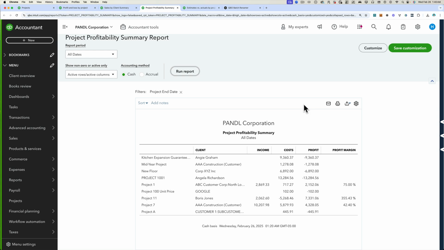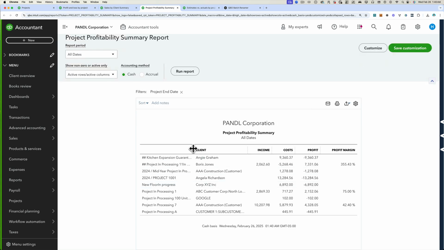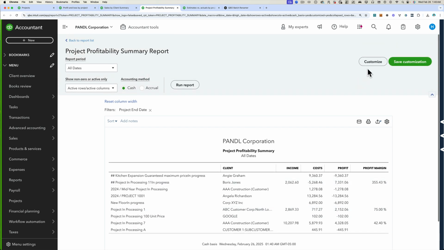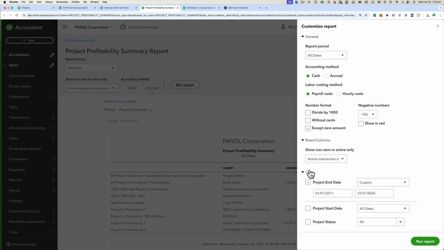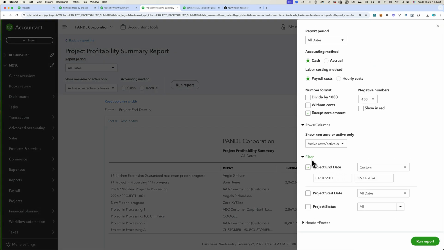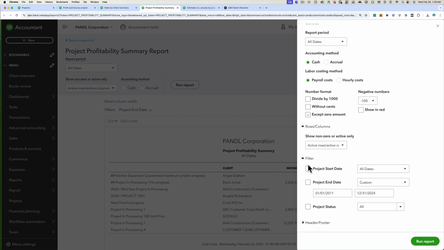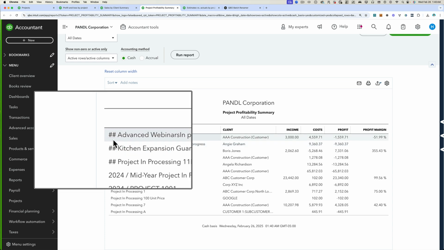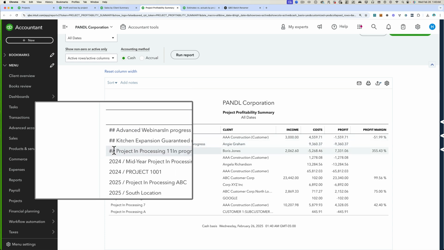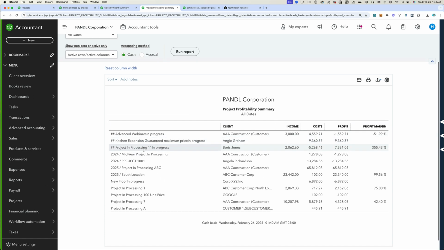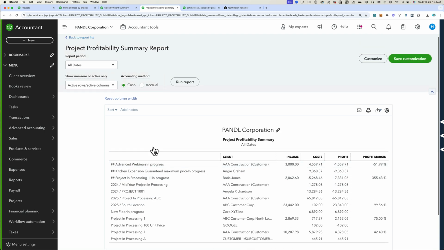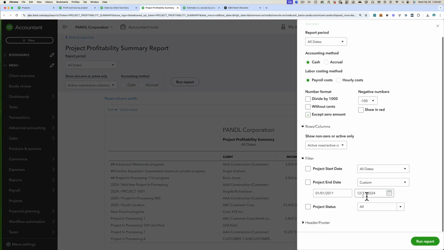If I run a report, I'm going to be seeing all my projects across the board. If I only want to see a particular subset of projects, I go to customize and click on filter. Actually, in this case, I can't even filter them, so it would just be for the visuals. Those 2 pounds could have whatever meaning for you, or that 2024 or 2025 could have whatever meaning for you. Unfortunately, I can't filter by those. I can filter by, in this case, project status.